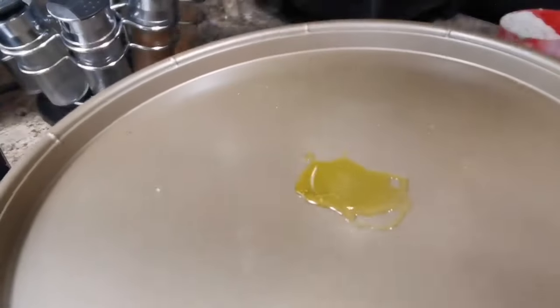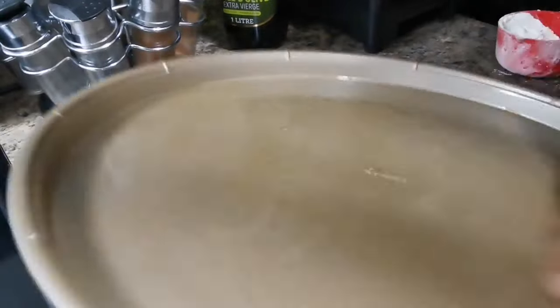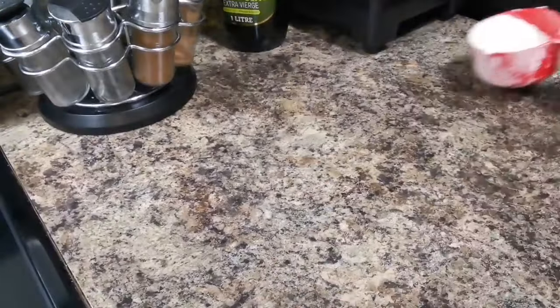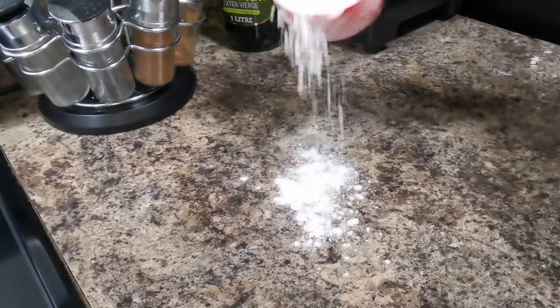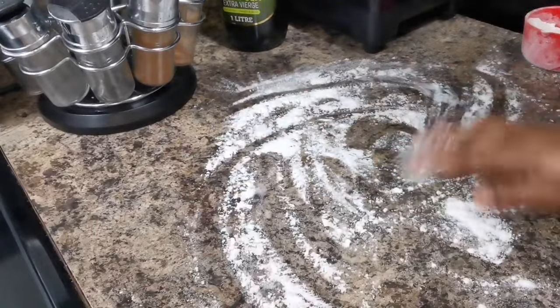This is my pizza pan. It's a big pizza pan. Put a little oil. You can add some flour if you don't want to put the oil. We're going to set this aside. Now you're going to need some flour, just a little bit for the top, on the surface, like so.